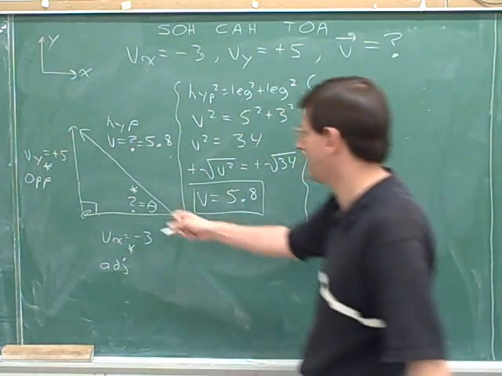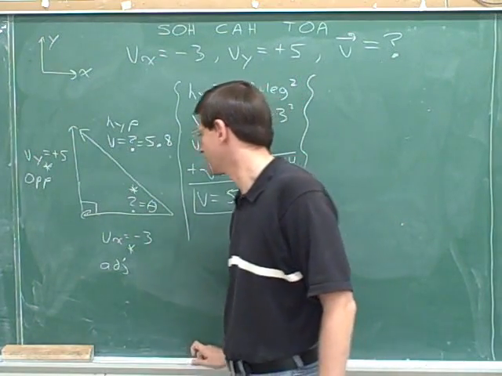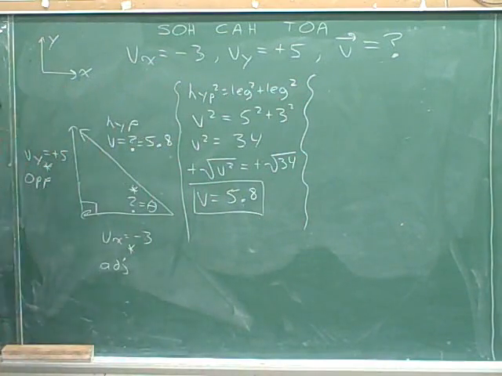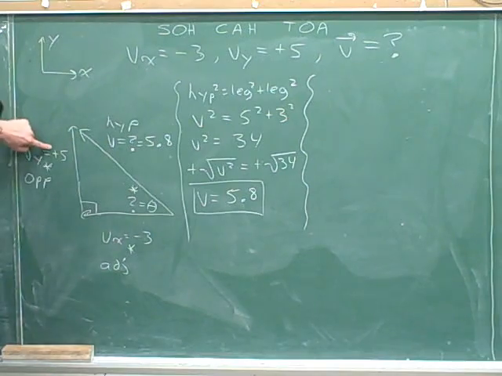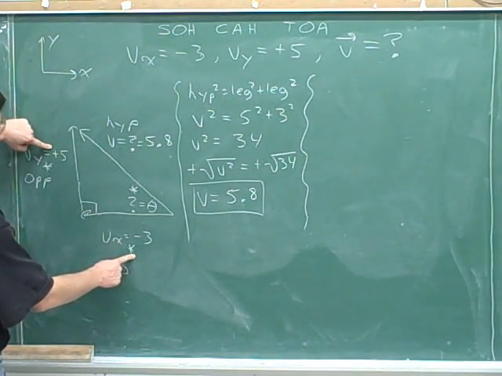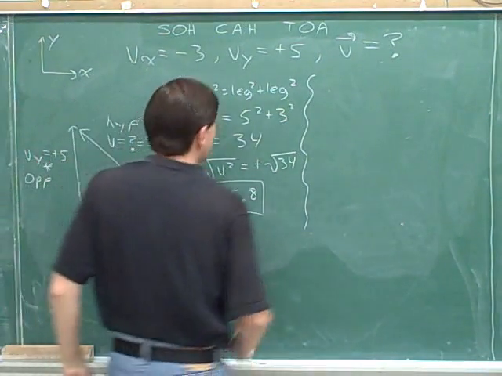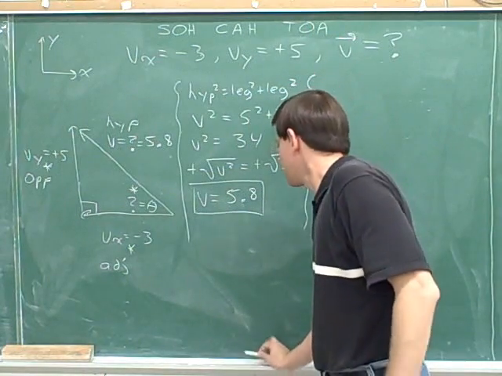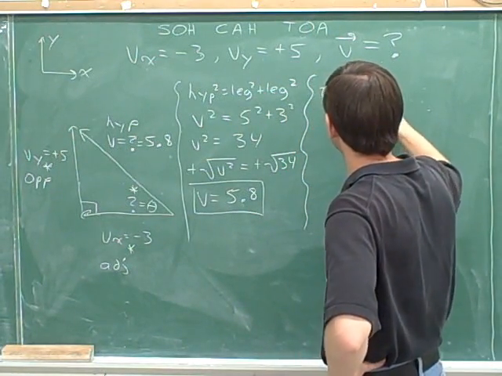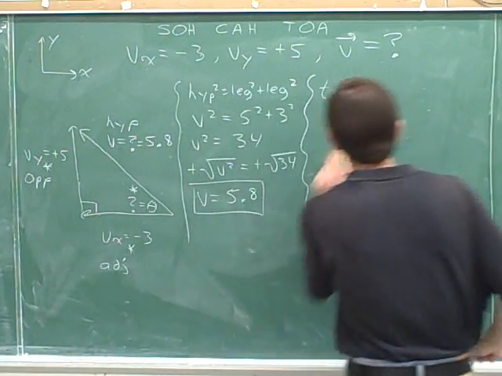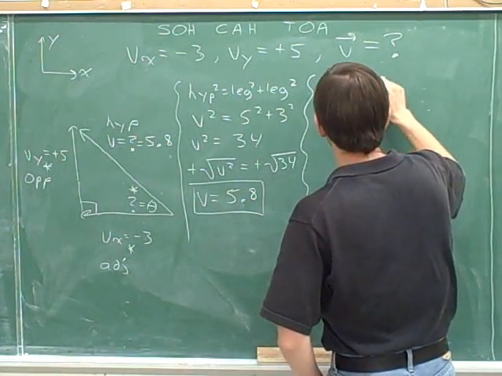Now we need to find this angle, because that is going to tell us the direction that we're pointing in. We're going to use the information we were originally given, indicated by our asterisks. That was the opposite and the adjacent side. That indicates the use of the tangent. Tangent of theta.